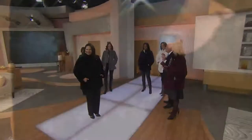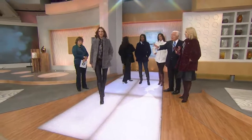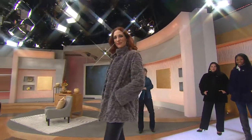Yes. And you really see it on the beautiful gray. You see that texture and the depth. And you know, you're going to put something like this on. It's beautiful. It doesn't show on camera very well, can I say? Yeah. It's so much more beautiful. There's so much more depth.